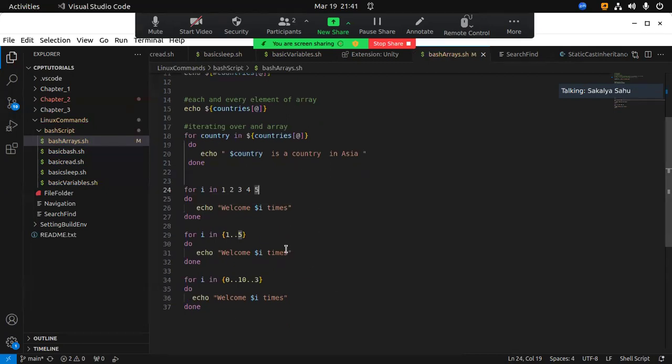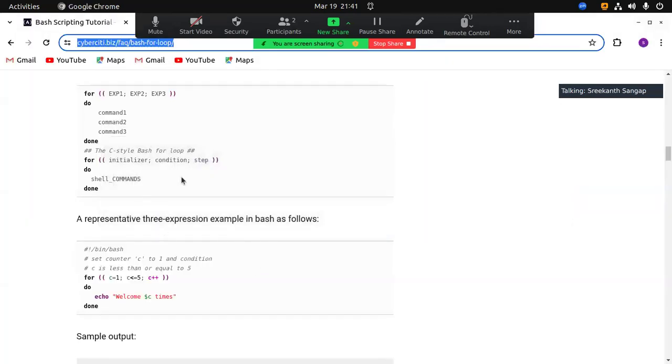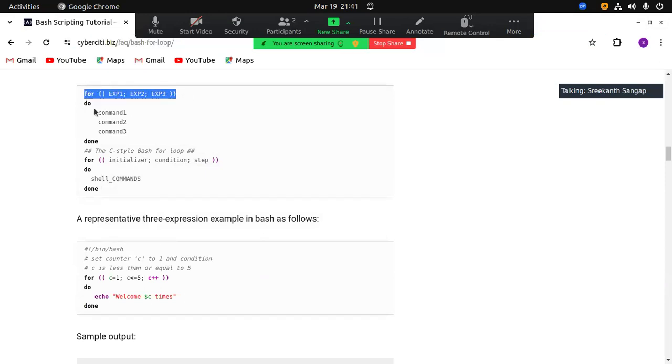Okay, so next one is how to do the C way or C standard way, like how we used to do in C. For loop, initialization expression, then expression 2, expression 3. This is nothing but initialization. We use the initialization here. Okay, next one is the condition. What is the condition through which this should continue?